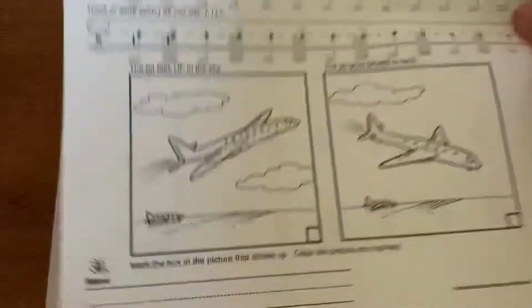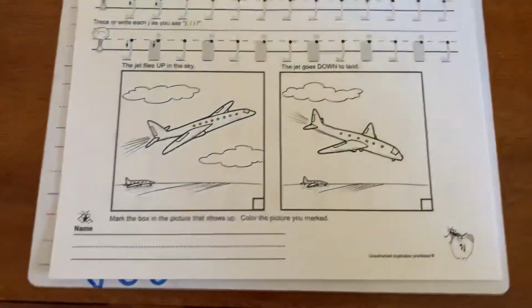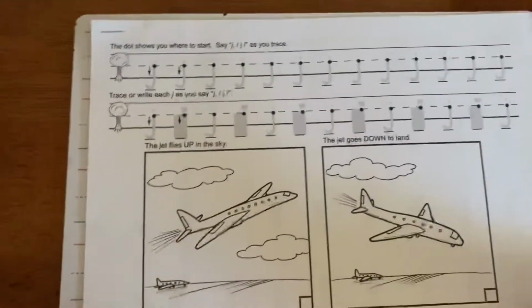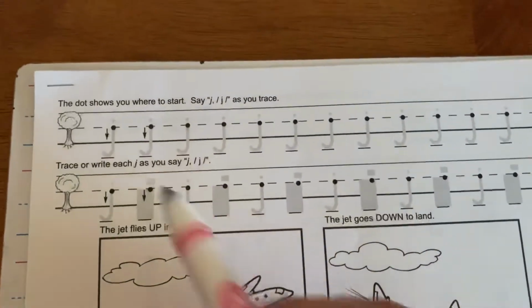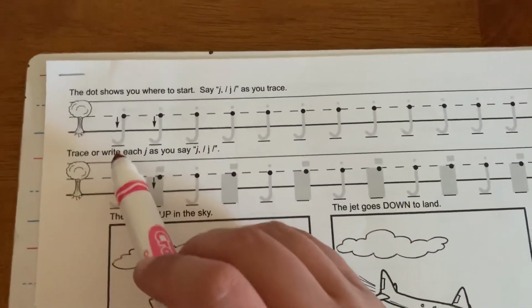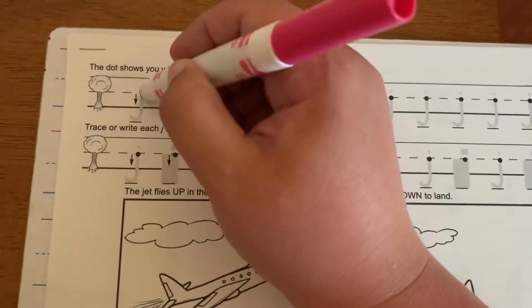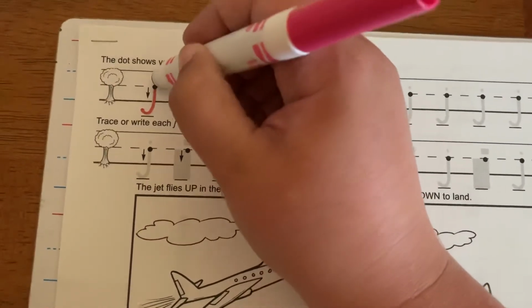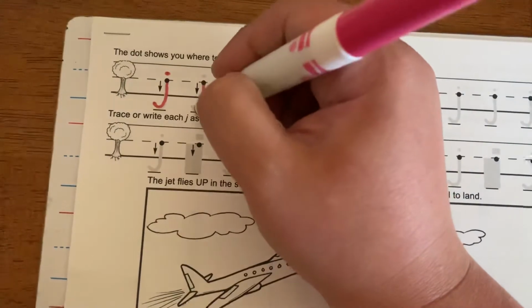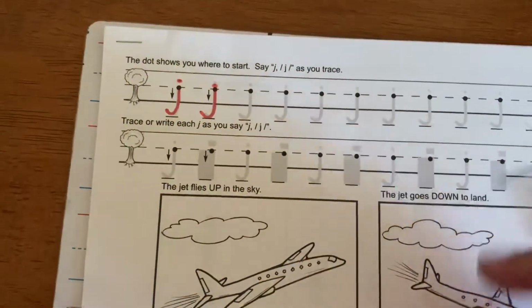All right, let's get to the real practice now. Again, I apologize. I should have only given you some, but I already had these stapled and ready, so we're gonna practice, okay? Notice they have that line for how long the hook goes down. You're gonna make the hook go all the way down to that bottom line with that little dot. It doesn't have to be a very big dot, just a small one.